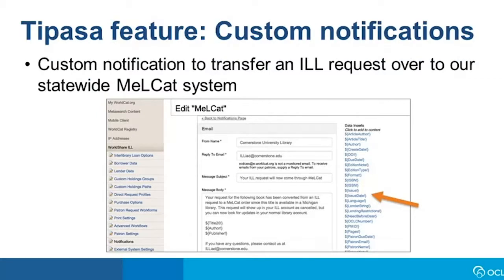I think the last thing I want to talk about are the custom notifications. I had a few emails in ILLiad that I had designed, and so I was really glad that I could do it here too. And this actually makes it a ton easier. So this is one that I made for MELCAT. Sometimes if I see a book is held by the Michigan libraries, I'll switch it over to our MELCAT system. So this is an email that I designed to tell the patron what's going on.